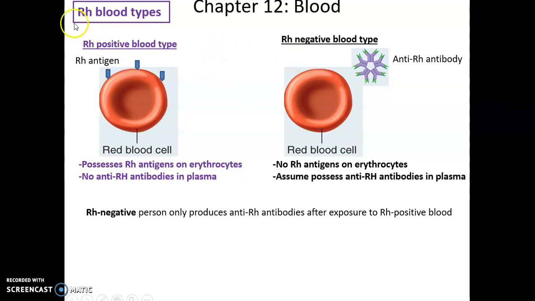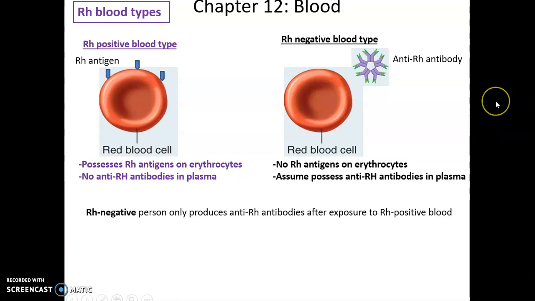And then, as I mentioned before, there's the Rh or Rho blood type, which is either positive or negative. If it's positive, that means you have the Rh antigen on the surface of your red blood cells. If you have the Rh antigen on the surface of your blood cells, then it is supposed to be there. It's supposed to be in your body, and so you lack any antibodies. No need to try to destroy things with the Rh antigen because it's supposed to be present. It belongs.